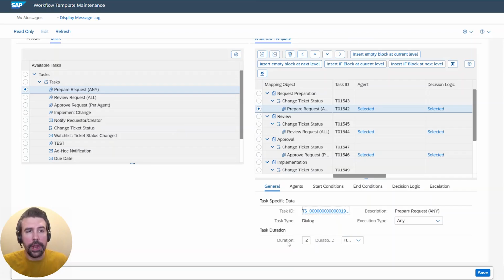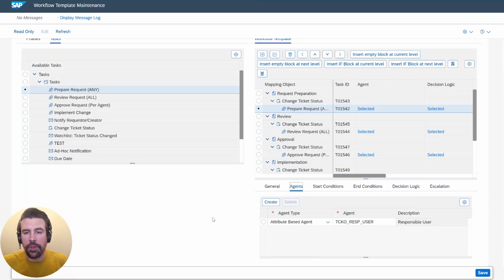And here we can also put task duration. I described that a little bit in the basic data tab, but IPS has the capability to track how long tasks should take, so you can report against them and see how long things are taking. We have an agents tab. This is where you assign who's actually going to do this task. It could be a role, or in this case, an attribute on the ticket. We also have the ability to do user exits for more complex agent determination. You also have individual users, so you can add one or many here.